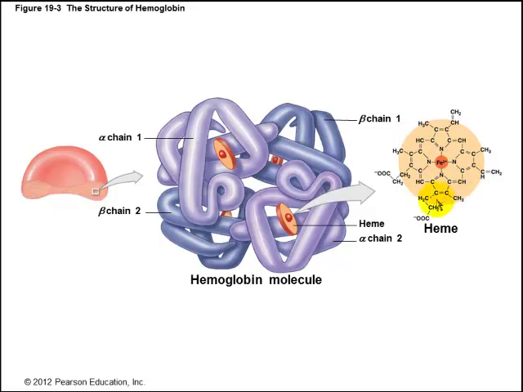And what I want you to notice about the heme is that it is almost entirely carbon and hydrogen in a ring. And you'll remember from A&P 1 that anything that is almost entirely carbon and hydrogen is a lipid-soluble substance. So this heme is in a group of lipid substances that form rings and very often have a pigment, a color to them. So the color of heme is based on the presence of iron. If you take the iron out, it actually changes the color.